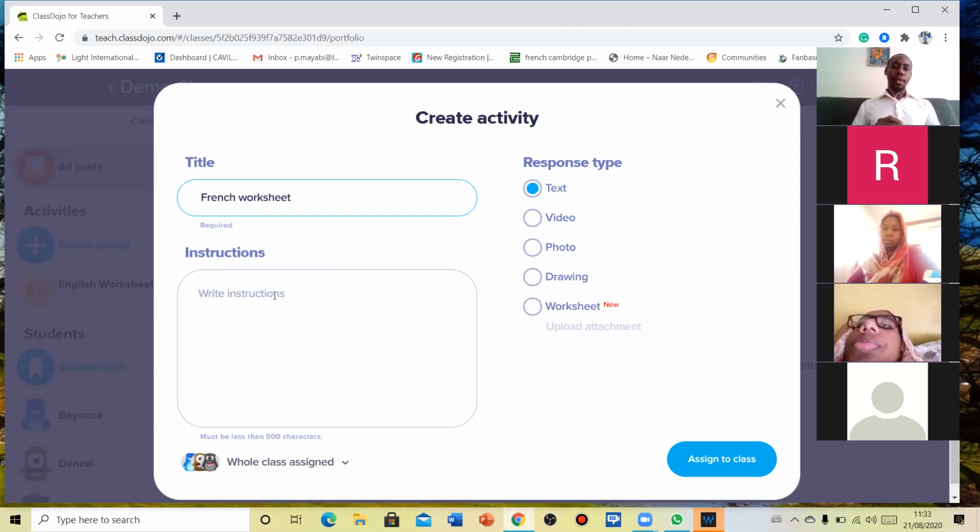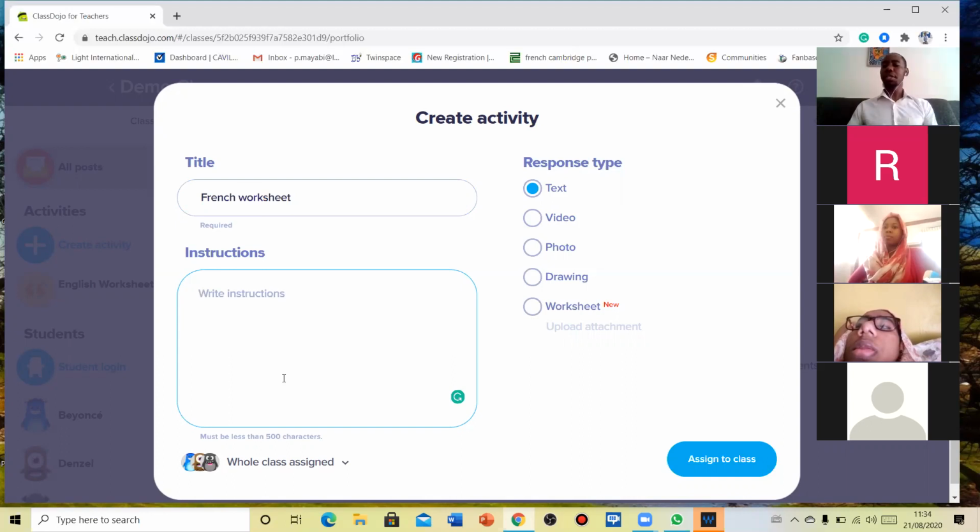Now, let me just make this clear. For us to be able to give activities or maybe to give tasks and work to our students, the space that you are allowed here is a bit limited. And so I found out a way of how we can assign that.